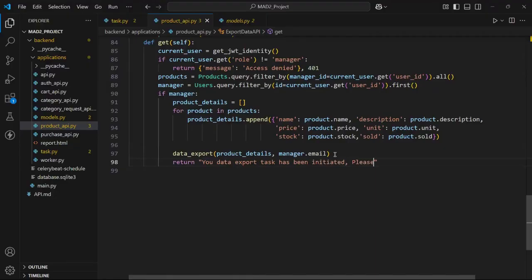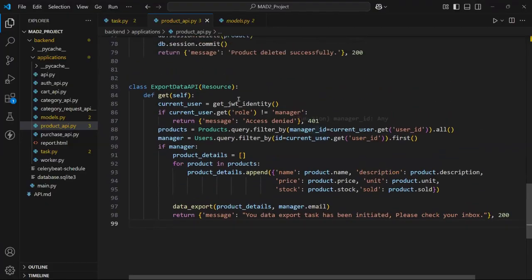Please check your mail, or we can say inbox, and this will be a 200. Okay, this looks fine.